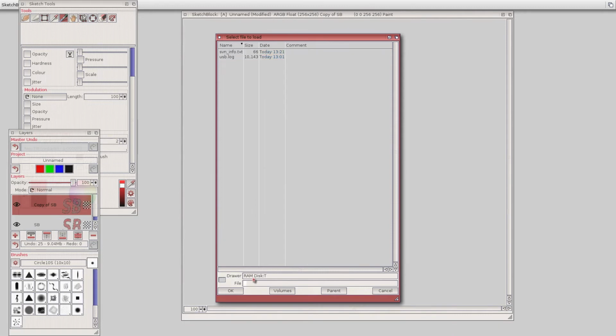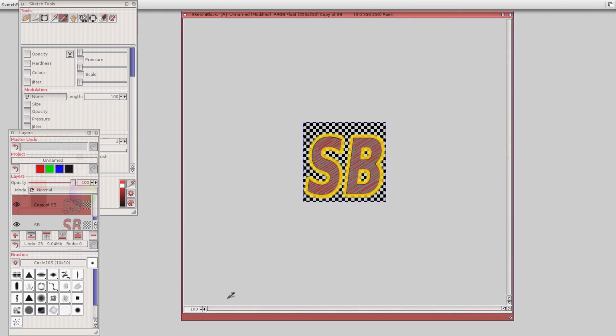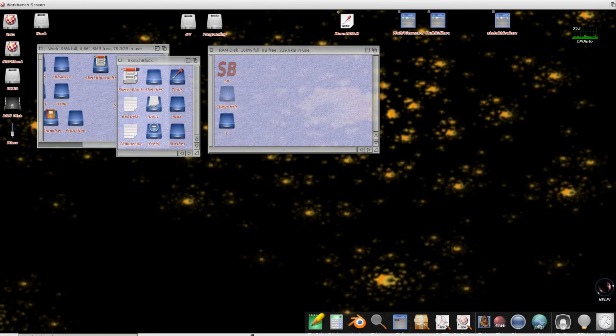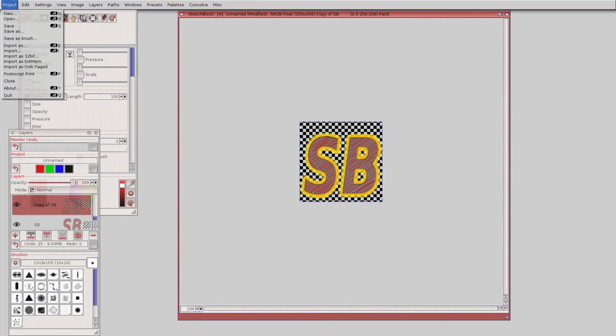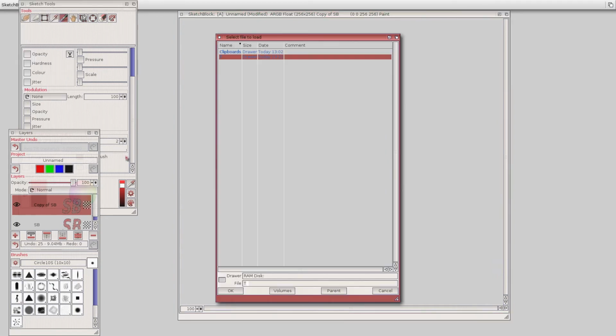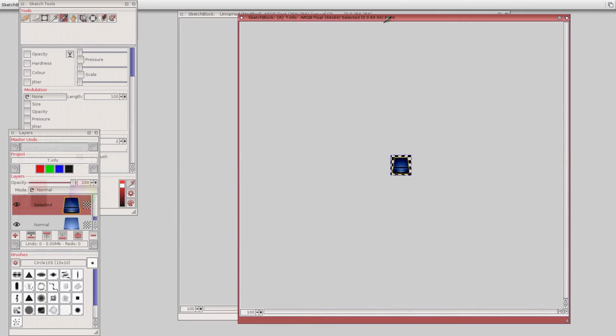So what I'm going to show quickly now is how you can edit an existing icon. So I'm going to snapshot the T icon just to create a real icon, and now I'm going to come in and import that this time. Go from volume, RAM disk, T, put the thing, and then click T. Oh, I don't actually want it as a file name, so I can't press return. This is slightly odd because it's a drawer. Press OK.